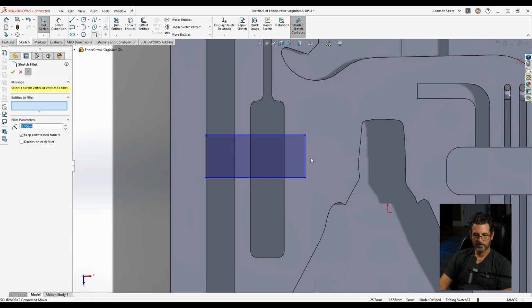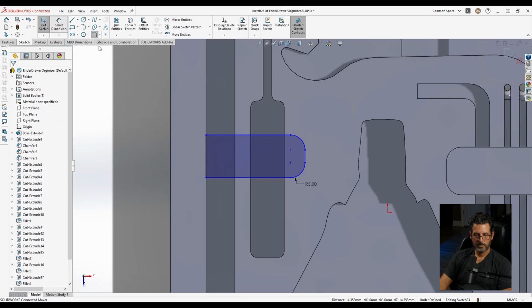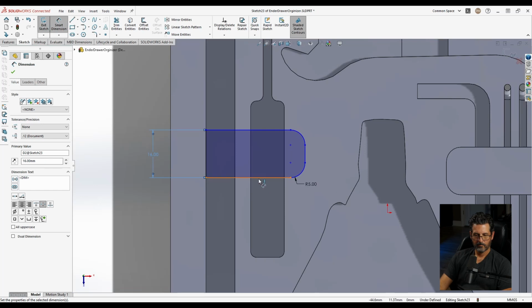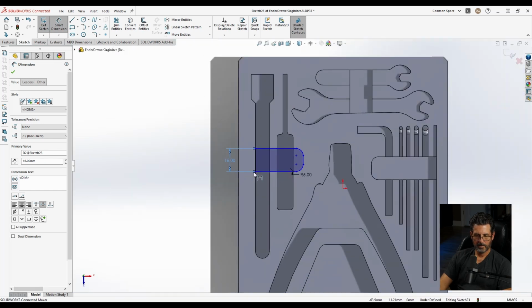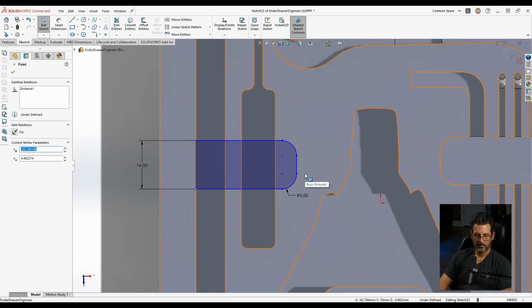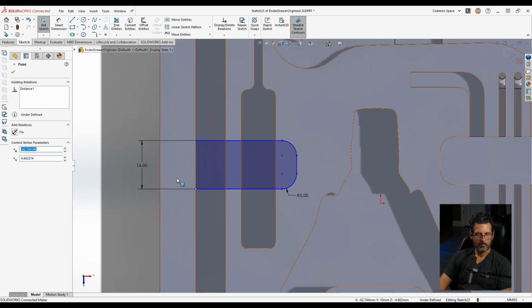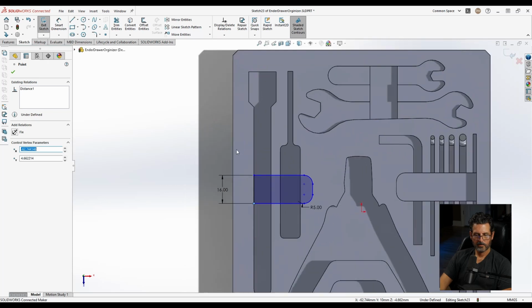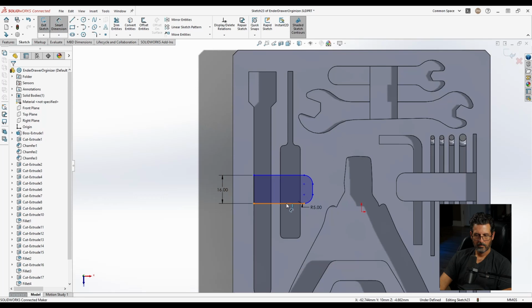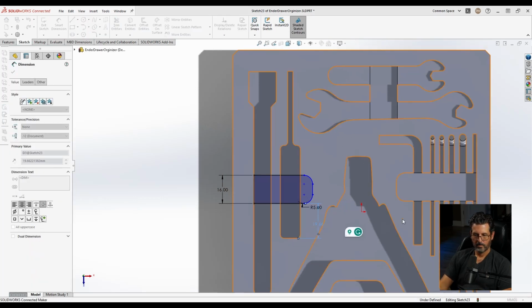Oops, fillets. Dimension. 16 again. And we will put it about right there. So let's dimension that off the end of the screwdriver. Sounds good.